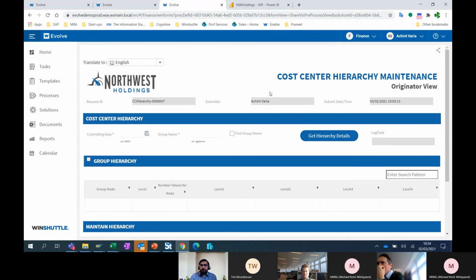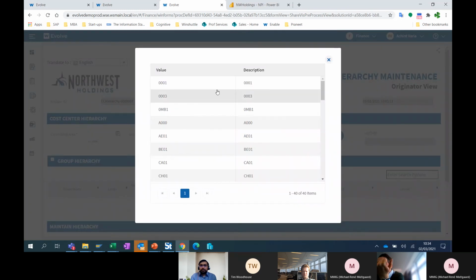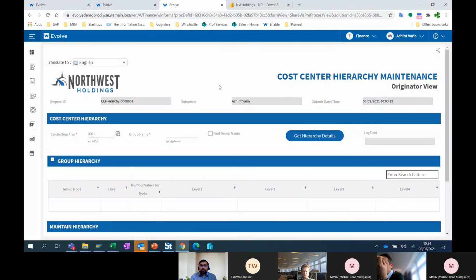Just a quick question. Now here you're showing a WinShuttle Evolve, right? What is WinShuttle Evolve? What is WinShuttle Developer, and what is WinShuttle Composer? Good question. Okay, so let's keep the developer aside. There are 2 different products: WinShuttle Foundation and WinShuttle Evolve. WinShuttle Foundation is our previous version, which was SharePoint based, and WinShuttle Evolve is our SharePoint-free version of the same platform. Okay, that's the one we want to move to. Correct.